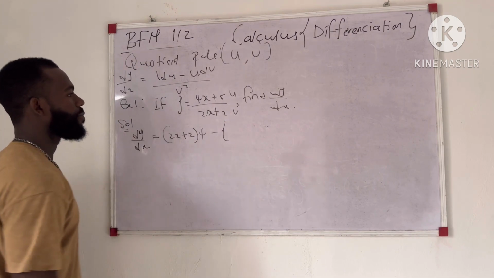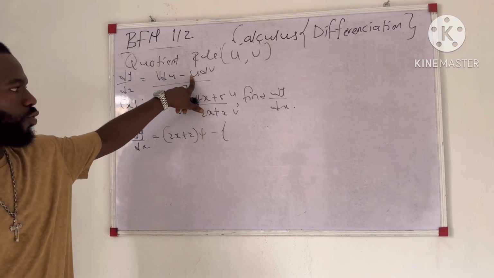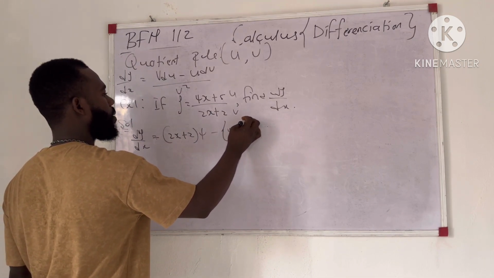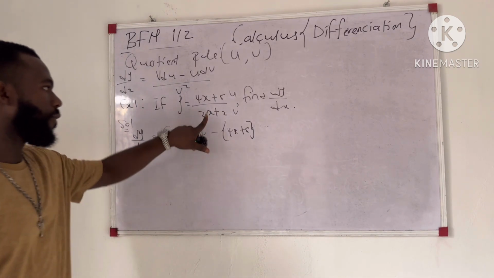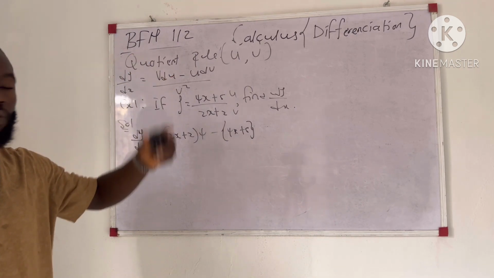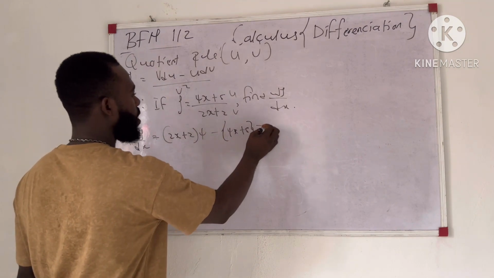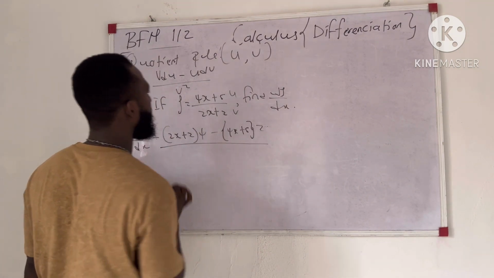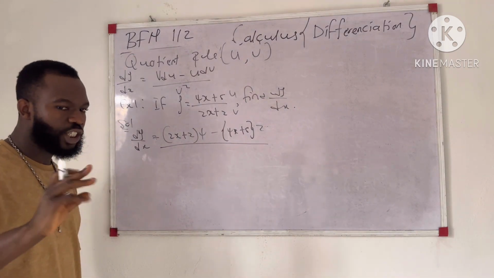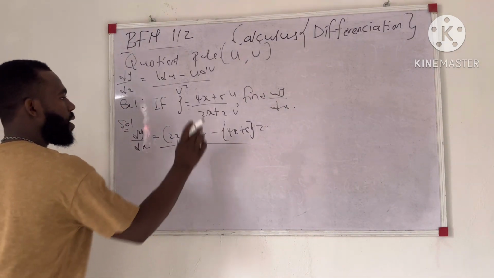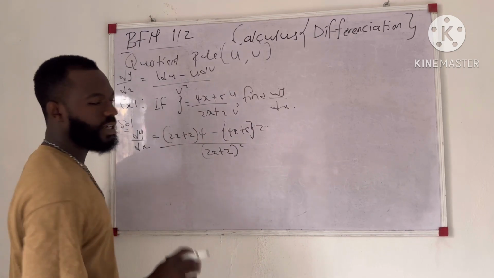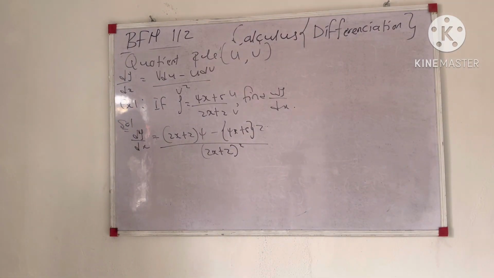Minus, now hold u. What is my u now? 4x plus 5. Now what am I differentiating now? V. Alright. Now what's my v? 2x plus 2. If I differentiate 2x plus 2, I'll get 2, all over. Now the denominator says v squared. V squared means don't differentiate, it's just v squared. So what's my v now? Here becomes 2x plus 2 all squared. Simple. That is it. Now what do we do now?